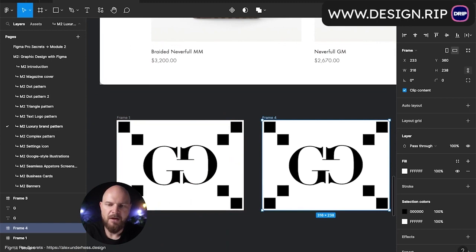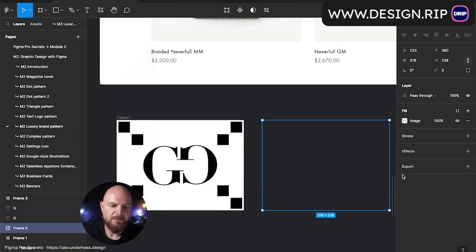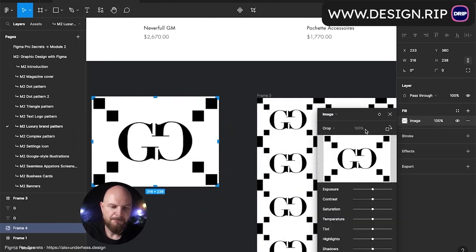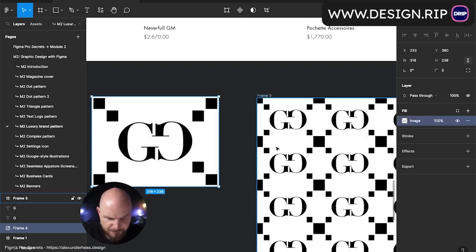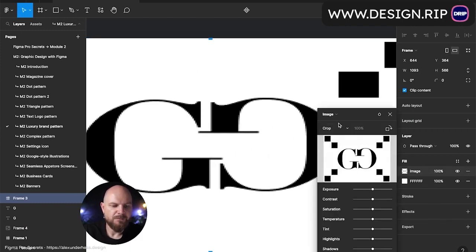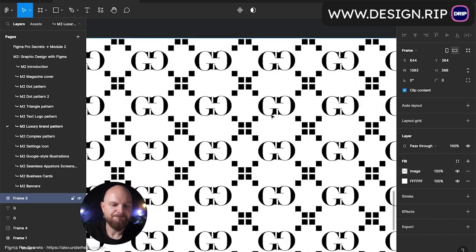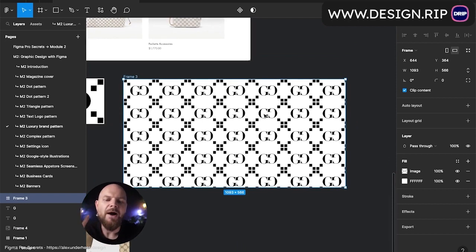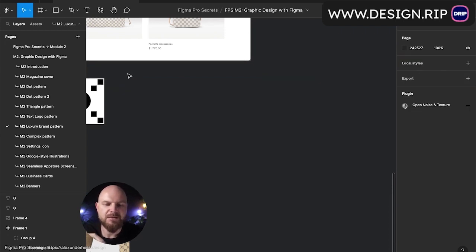If this will be our pattern now, putting it here, removing the previous one, tile. As you can see, not the same. Why? Because G and G should be connected, so they should connect all these patterns together.